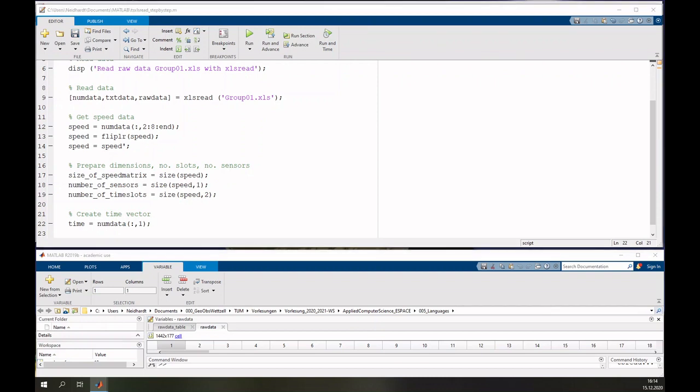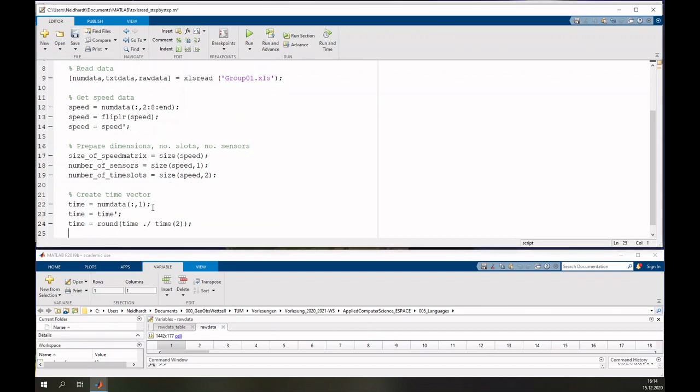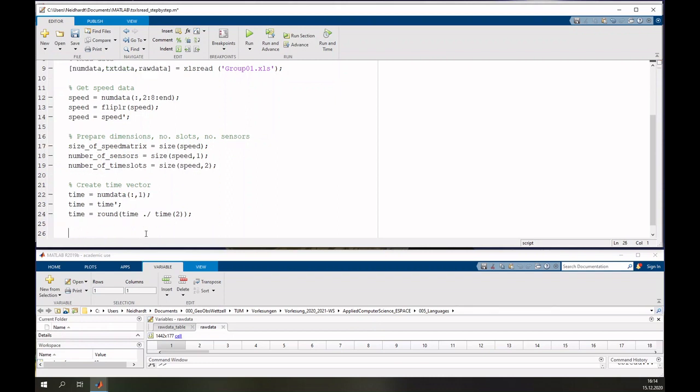Therefore, we do exactly the same as you already know from the other script which we prepared before. We transpose the data to get the line vector, and then we divide by the second element, which is the fractional or floating point representation of our 1 minute element. If we divide all of them by the 1 minute fractional part, then we will get complete integer values, and again with a round. So with this, we have done the whole stuff. Let's continue with the sensor names.